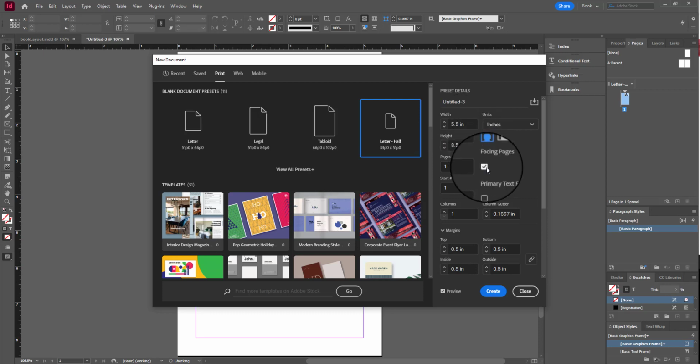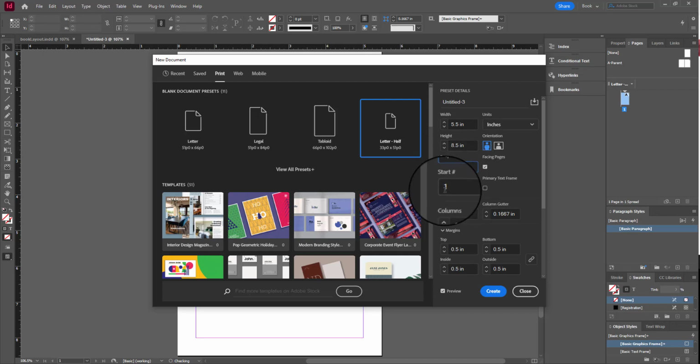We definitely want facing pages here. I'm going to add just a few pages. I'll just make it say 4 for now. Even numbers kind of make it a little bit easier here. Doesn't really matter. We're going to add the pages later on anyway, so I'm not going to worry about that.